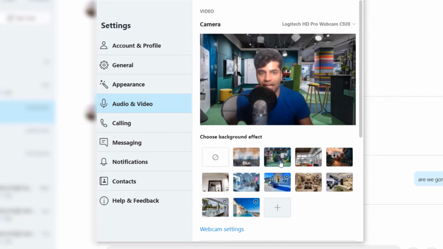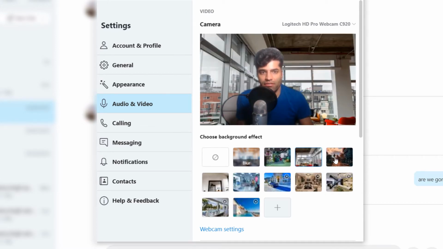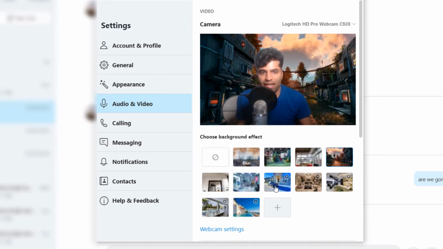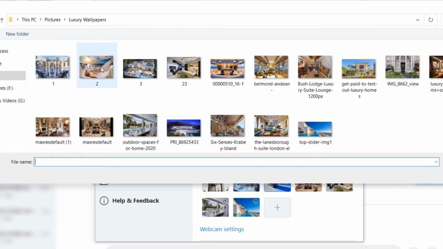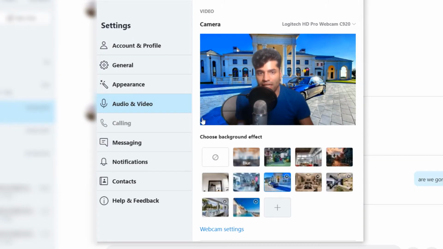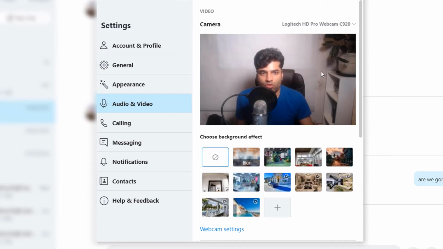And if I select any other background, it's like now I'm sitting in an office and talking. If I move a lot, it doesn't look good, but it's okay, it does the job. It also depends a lot on your lighting and stuff. You can choose various different backgrounds. You can even click in here and select any default background that you would like, but I will select it back to no background, and now this is normal.